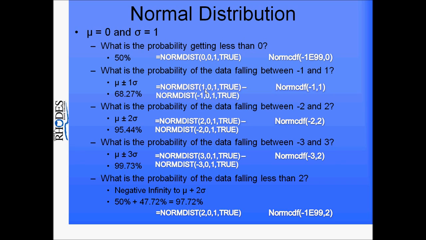Okay, next one. What's the probability of falling between -2 and 2? Again, type it in on the calculator. It's really quick. It's 95%. If you do it in Excel, same thing. You got to go get the area from -infinity all the way to 2. Subtract out the area from -infinity to -2, and that's going to give you the area between them, and it should come out to 95.44 as well.